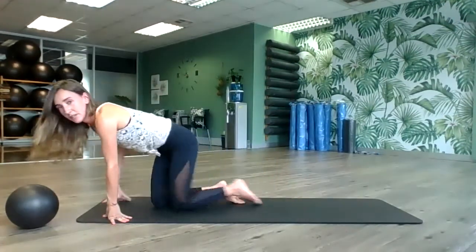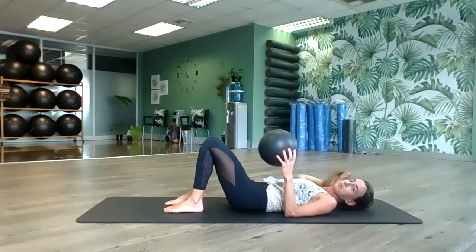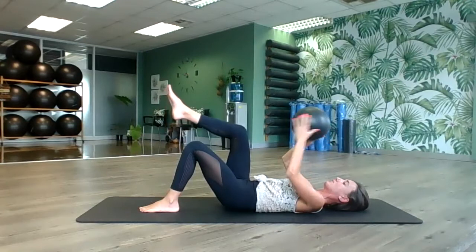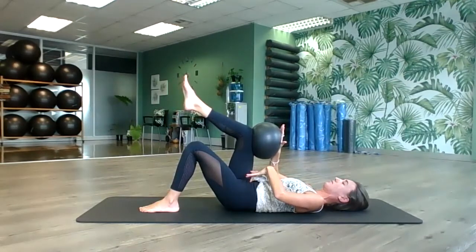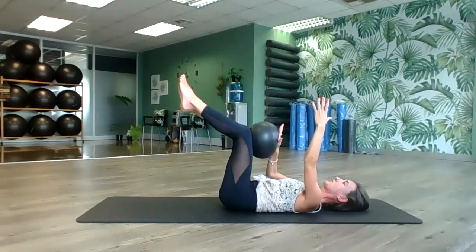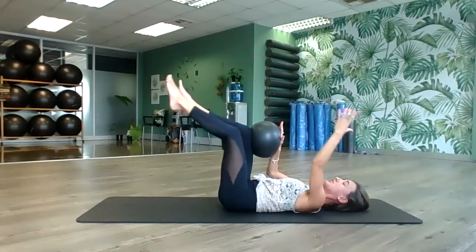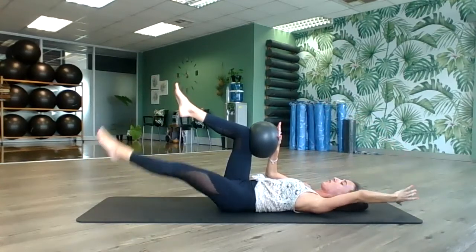We're going to do a tummy workout now — on your back with your ball, coming into dead bug. Dead bug works the opposite arm, opposite leg, and opposite obliques. Take the ball in front, place the right hand on the ball on that knee. Engage the core, lifting the left hand and left leg to tabletop. Inhale, reach same arm and same leg; exhale, lift it back up. There are many variations of dead bug — I love this one because you're putting more pressure on that knee, which works your TA a lot more. Do ten reps.